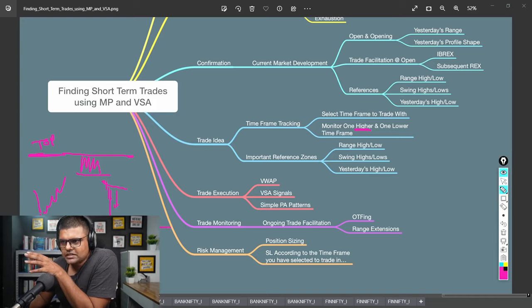Higher time frame in this case has come in and they will support because this is a swing low. There is a very high chance they will support. If they don't, then obviously you will get much more downside, but still that is later in the day. Right now the expected behavior is they will support.